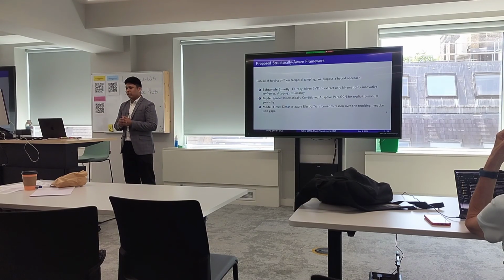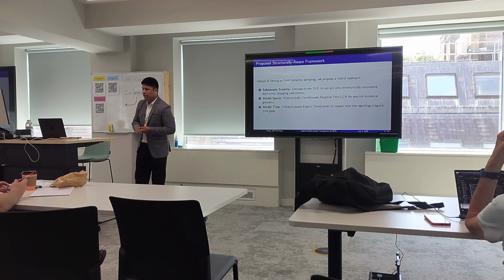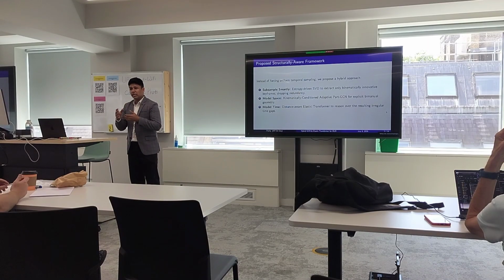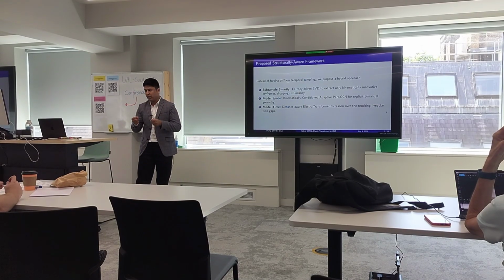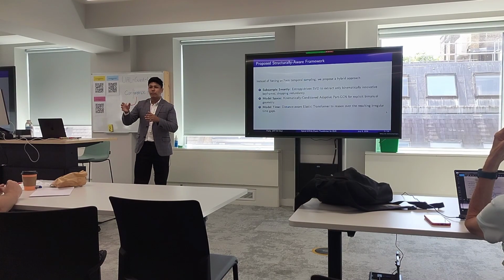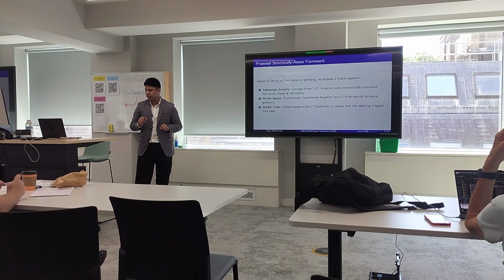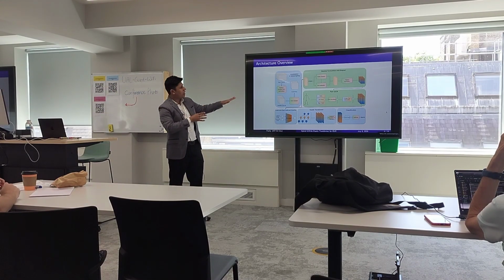So what we did is a 3-step process. The first step is subsample smartly. It means extracting the important frames out of the video. Second is model space. It means understanding the spatial geometry of each and every frame. And the third one is model time, which will be joining the spatial information with the temporal information. So that's how our whole architecture looks.